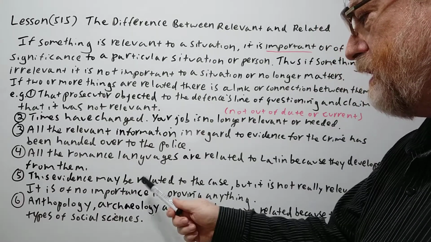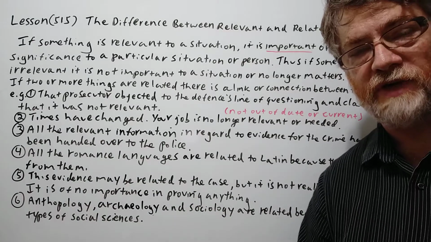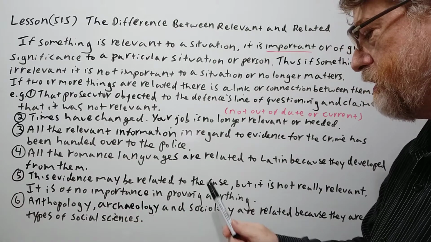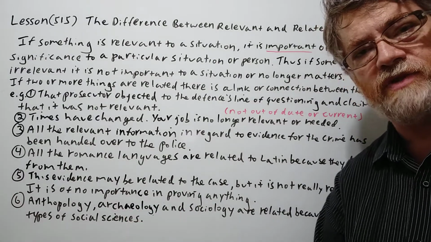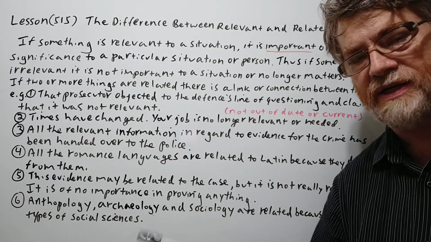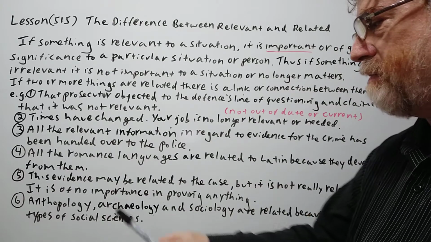Let's continue. The evidence may be related to the case, but it is not really relevant. Okay, so there might be a connection. It is of no importance in proving anything. So even though that may be somehow related a little bit, not really very relevant. Doesn't matter that much. All right, the last one here.